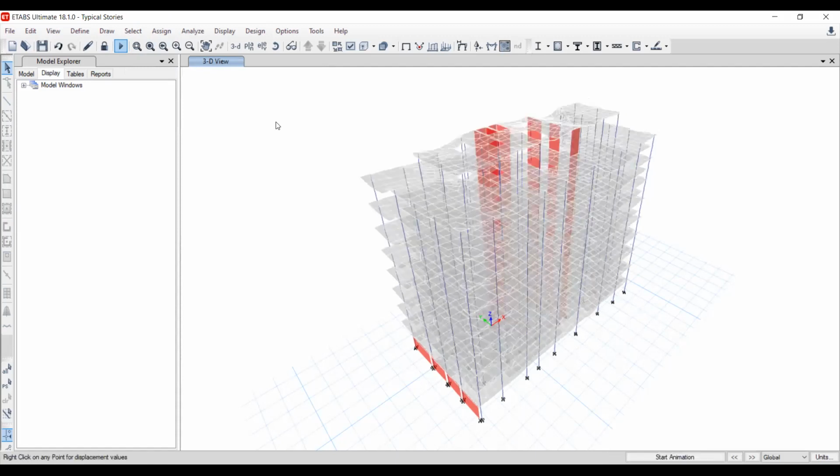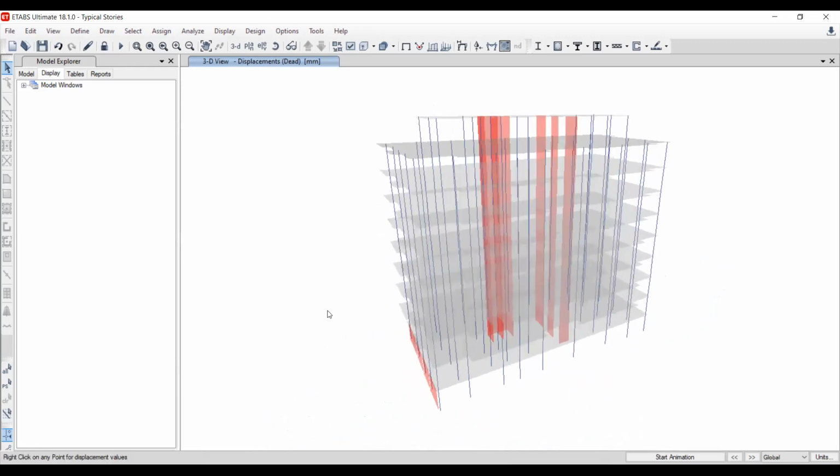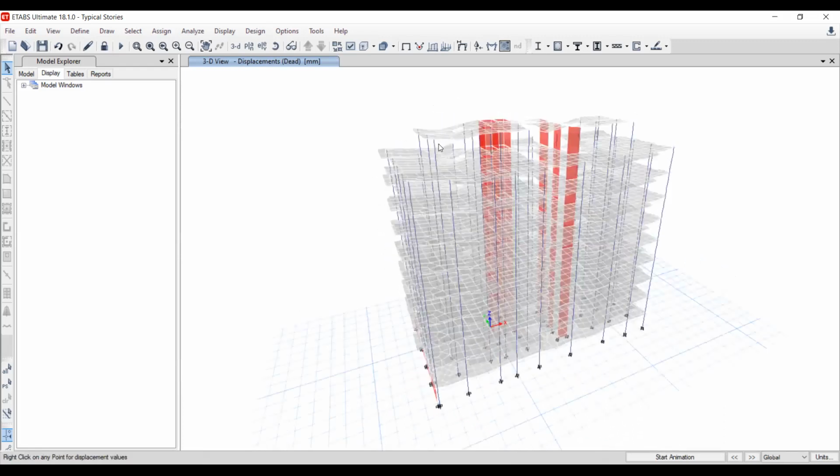So maybe sometimes it takes time, but yeah, so the run analysis is finished. So this is the whole building now. This is the model with displacement.